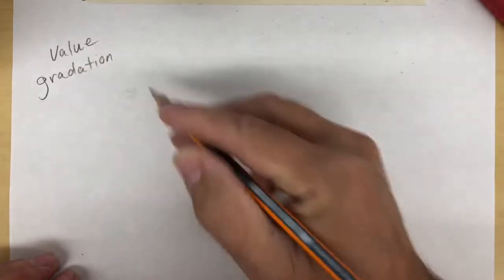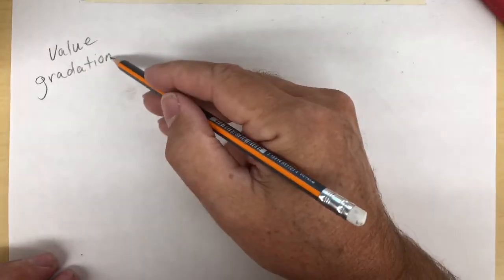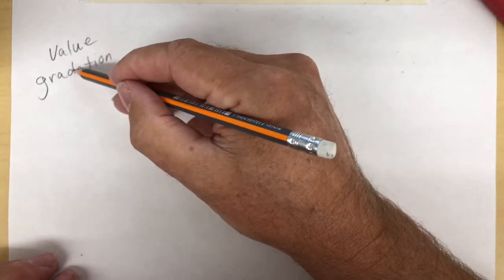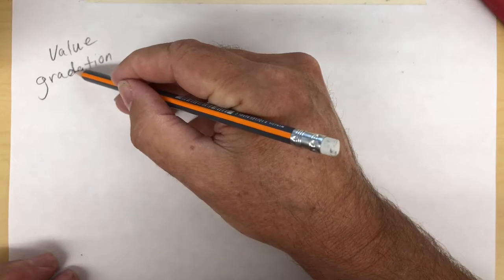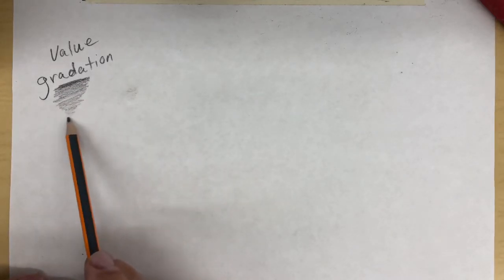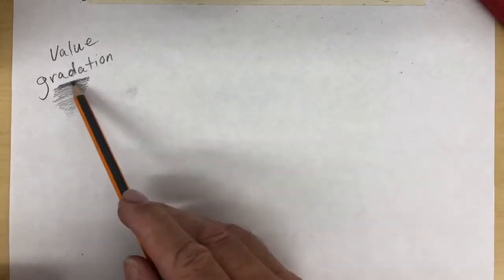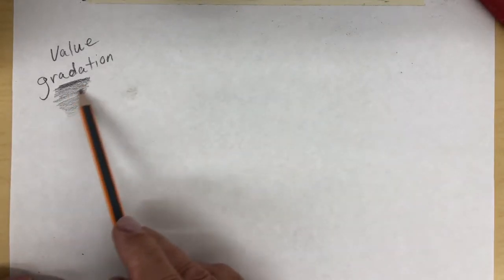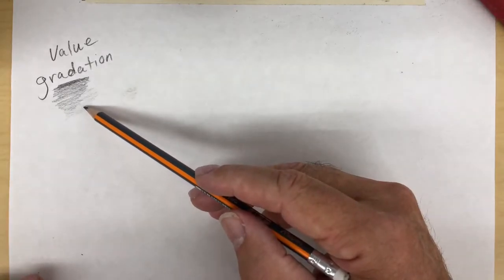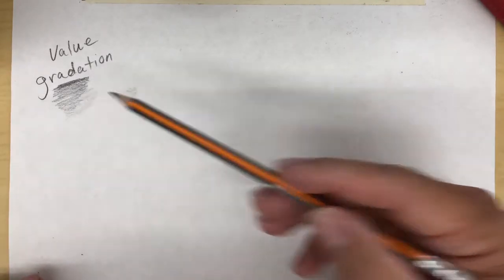So gradation means when something changes from one thing to another, very gradually usually. So I use the word gradation to talk about value changing from, say, for instance, a dark value gradually into a light value. See how this is darker over here and then it gets lighter over here? I wonder if I could do better. I bet I could. So I'm doing that with pressure. I'm creating very light value with very little pressure.